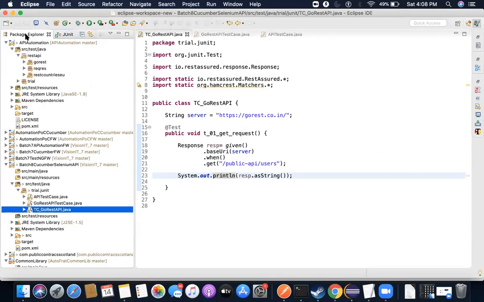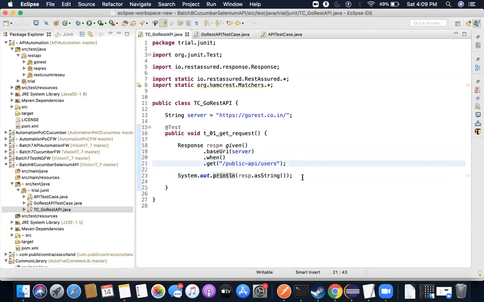So client can be anyone, but the API will have no reservation for any client. The API will respond the way it is requested for. If you are using any client, it doesn't matter to the API. API will still respond and still expect specific information from the client, whoever the client can be. It can be your Java, it can be your SOAP UI, it can be your Postman, it can be your HTML. So in this case, what we need to do is to put some authentication.